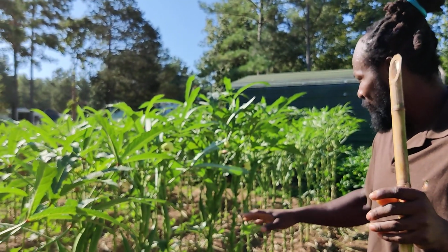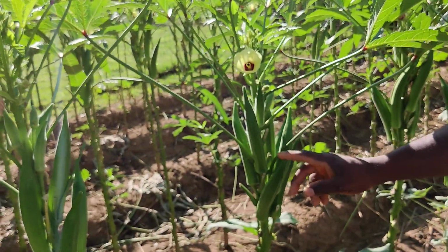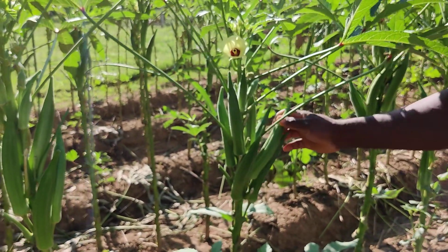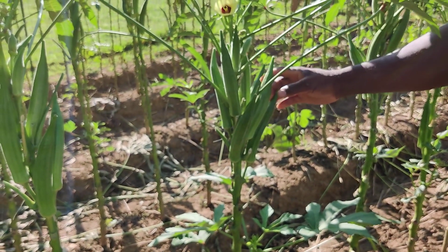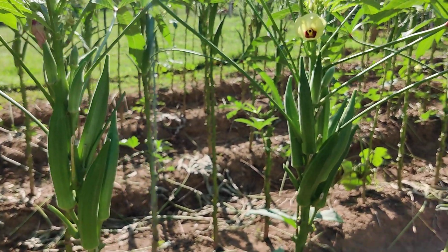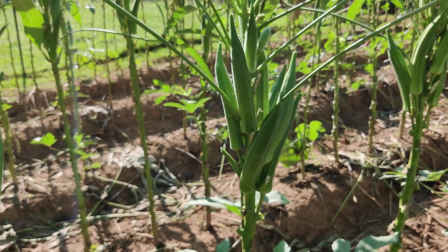All right. And so, question. Yes. How far along is this particular amount of growth? That's about a week, right? This right here? Yeah. Now that cluster. Yes, this is actually right at about a week. Yeah, because that's addressing someone who said that we were picking one okra at a time. Well, you can see within a week's time how many okra are on one plant.